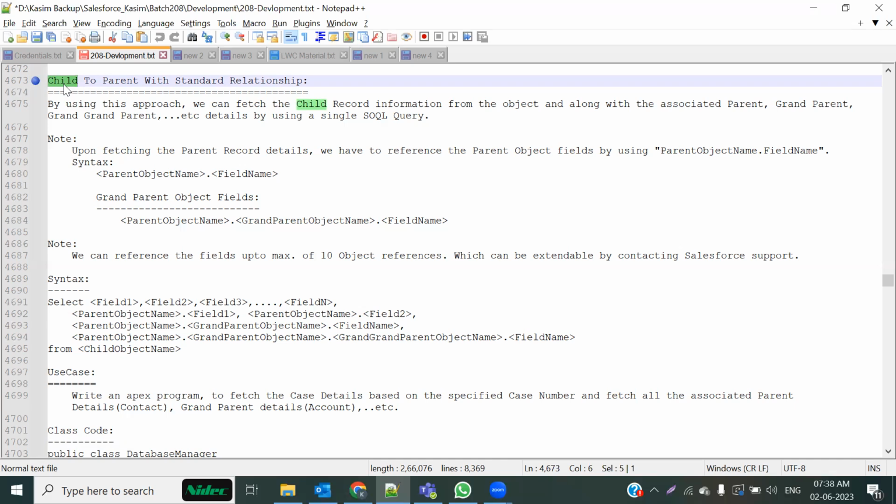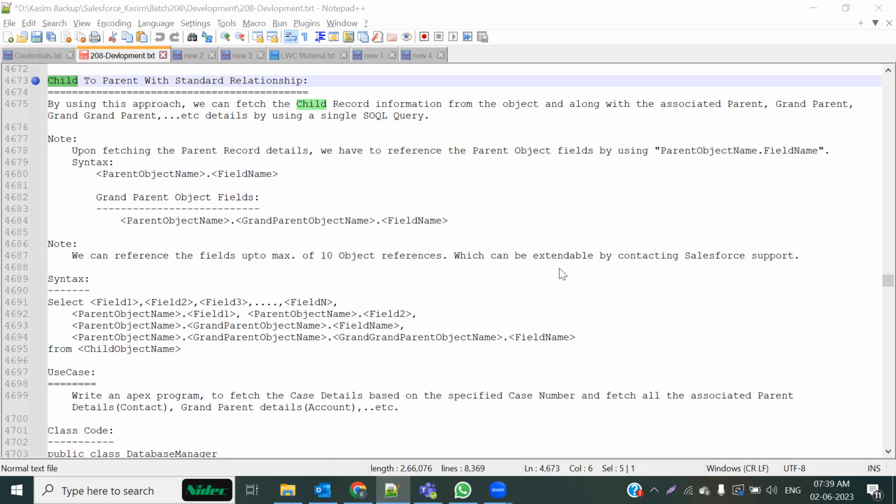So if you could remember one thing: in case of a lookup relationship, if an object is considered to be a child object, the object could have a maximum of 40 parents. So let's consider we have an object called object 1.